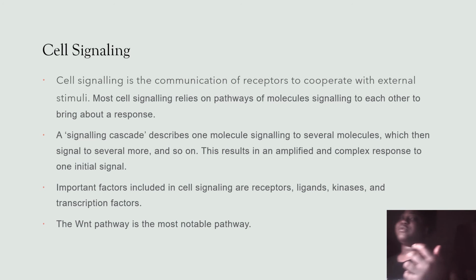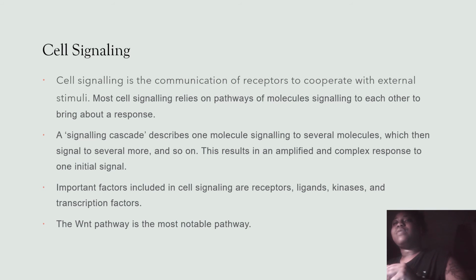Cell signaling. I feel like this was important to talk about because cell signaling is actually very important to DNA. Without cell signaling within DNA, we would not be able to communicate messages to our bodies to produce reactions, to produce movement, to produce muscle and tissue development. Without cell signaling, I would not even be able to deliver this presentation right now. Let's get into it. Cell signaling is the communication of receptors to cooperate with external stimuli.